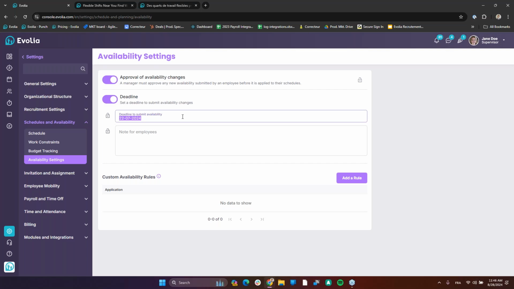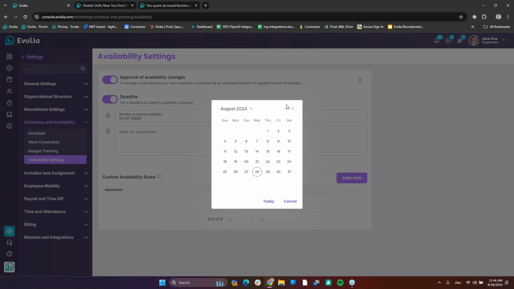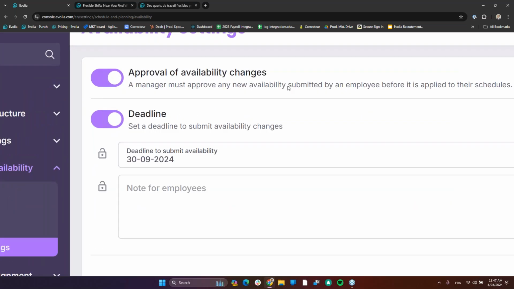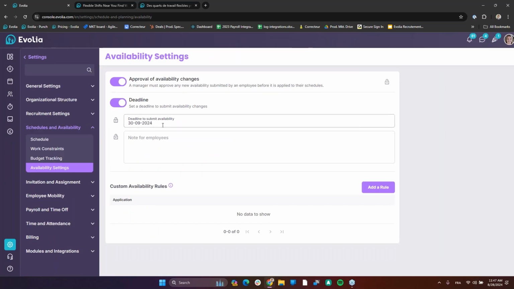Availability settings. Once again, I've said straightforward often enough this meeting, but it's a very straightforward setting. I'm actually going to use this opportunity to tweak this because every time I get into a demo, I can't change my availabilities. But you can set deadlines or just require approvals. We like to set both, so that way in our demonstrations, they can see everything. If ever they go over the deadline, they can no longer change their availabilities. And you can always set notes too. So that way, hey, I'm doing my schedules for next month before the 15th of this month. Make sure to publish your availabilities, kind of thing. Just an example.